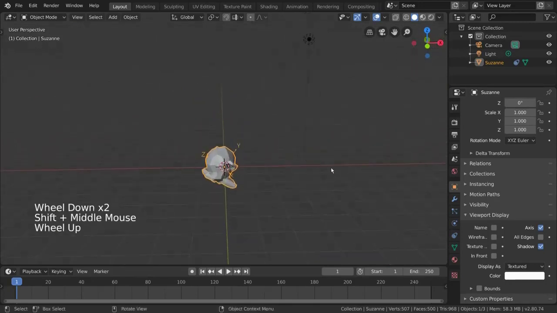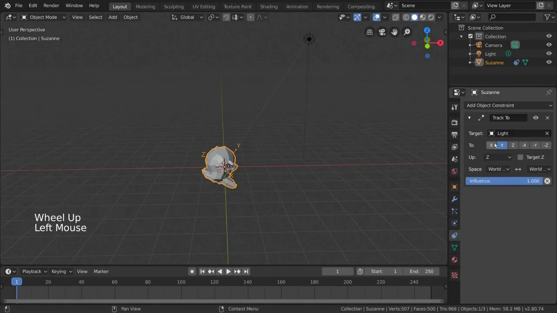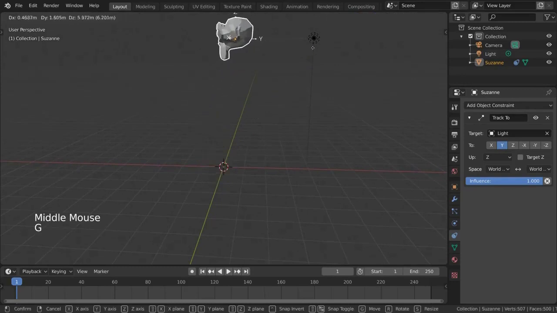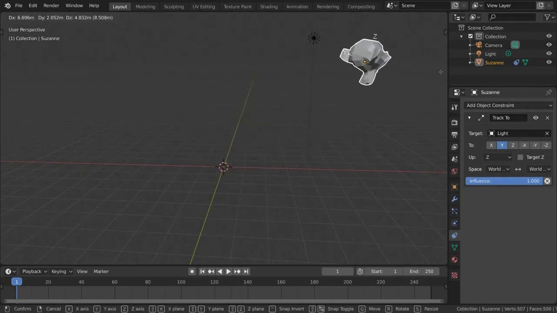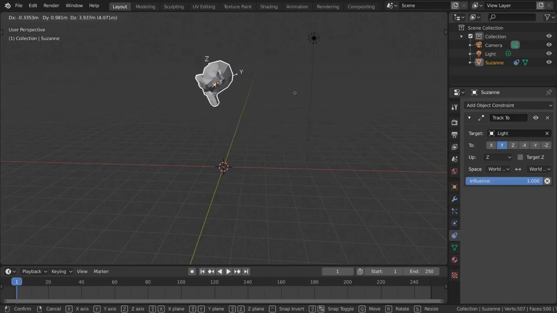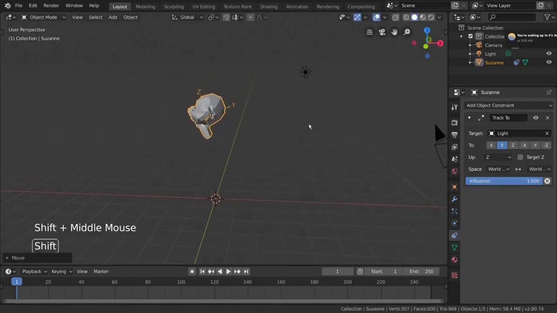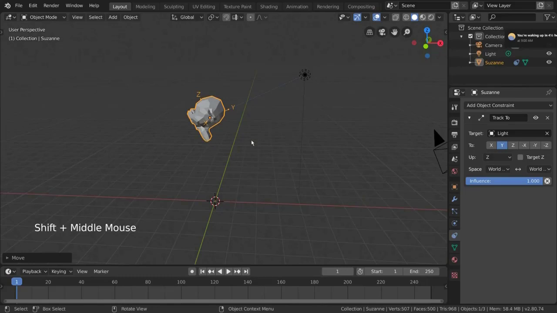Now, if we go back to our Constraints tab, these axes letters might make a bit more sense. For example, up being the z-axis and y being the 2-axis. So it's clear that the y-axis is pointing at the light object, and the z-axis is considered up for the object. Now, to face the monkey towards the light, it should be obvious now that all we need to do is select the negative y option instead.